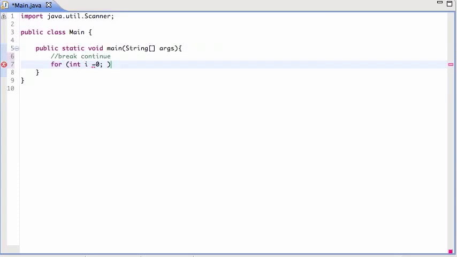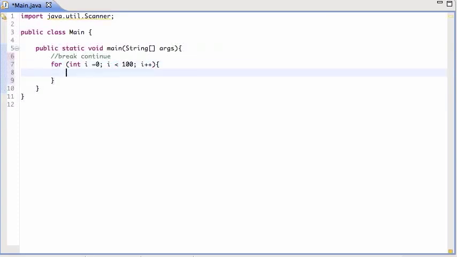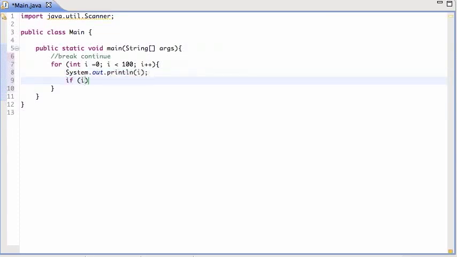So I'm writing here a for loop: i = 0, i less than 100, i++. And let's say I'm going to print out i. And here I can say if i is 7, then break.